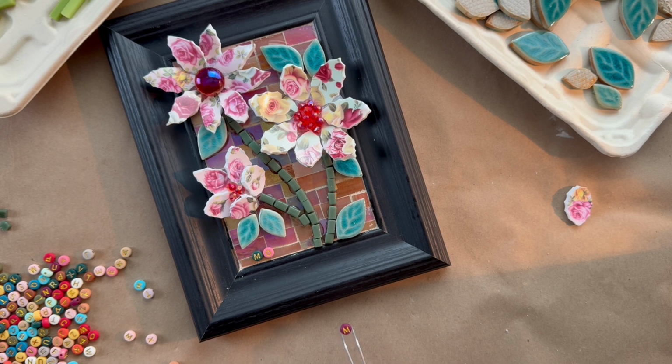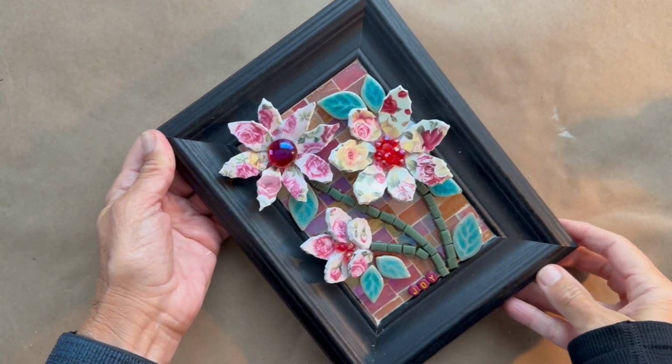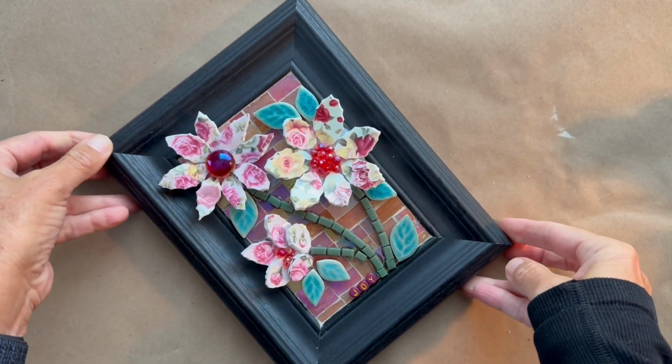Here is an idea to customize this mosaic. You could add a name or message with plastic letters if you like. It could be a great gift.